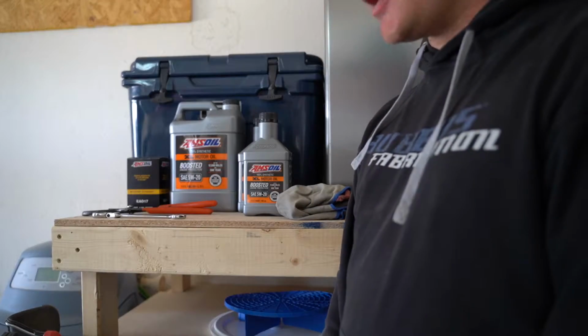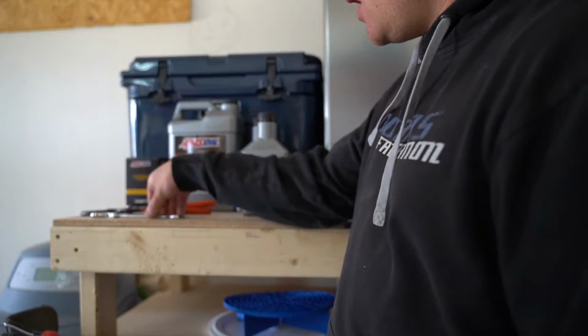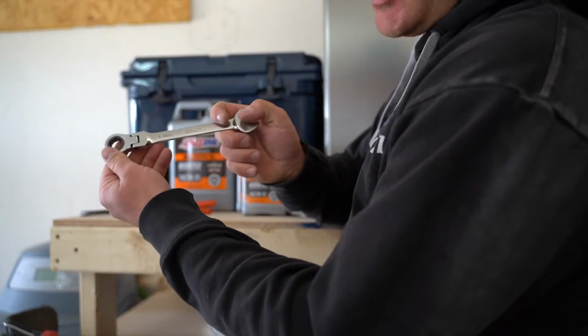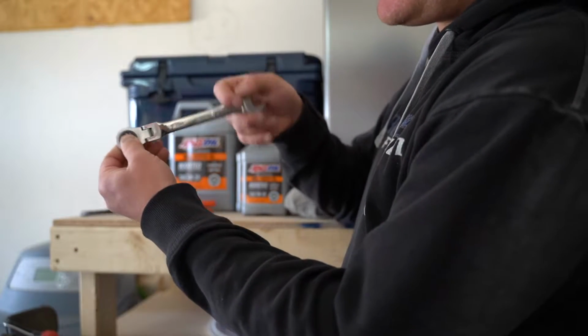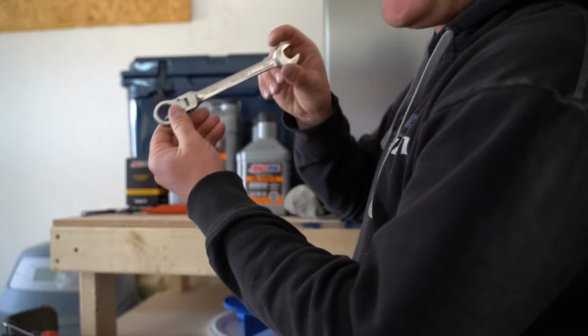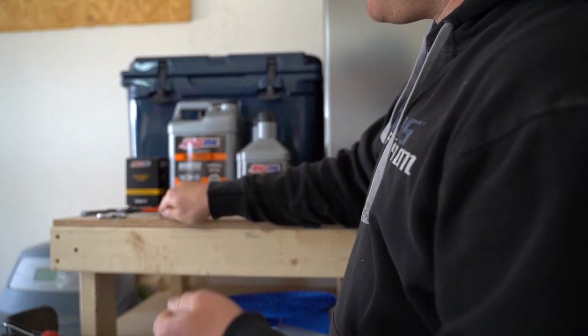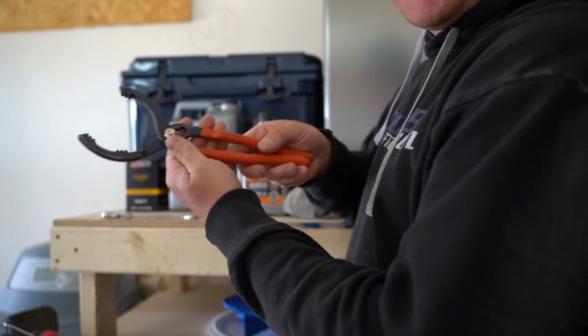Okay, so the tools that you're going to need are actually pretty simple, to be honest with you. We're going to start off with a 15mm box end wrench here. This one happens to be a ratchet wrench, or gear wrench. You really do not need this. You just need a 15mm wrench. So that's the first tool. You're also going to need an oil filter wrench.